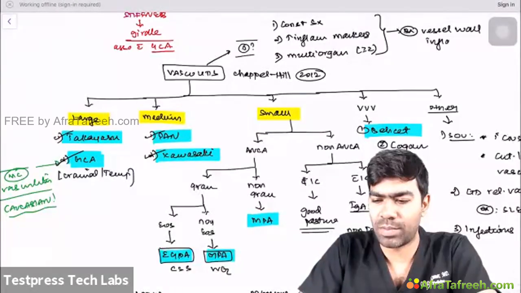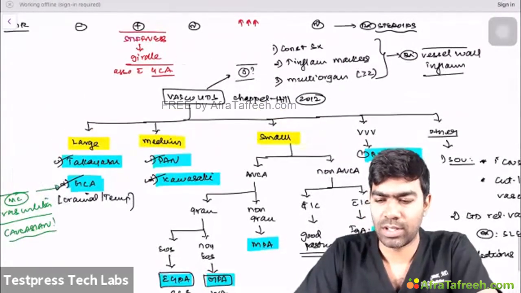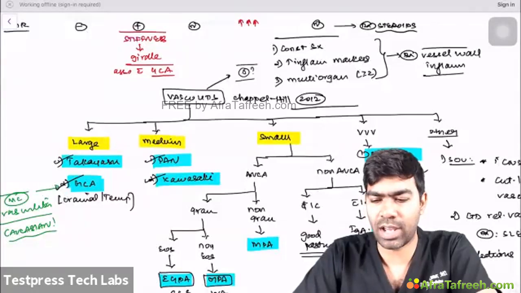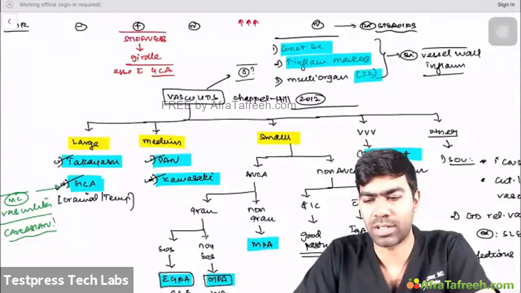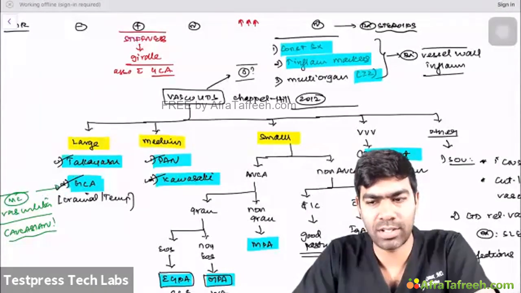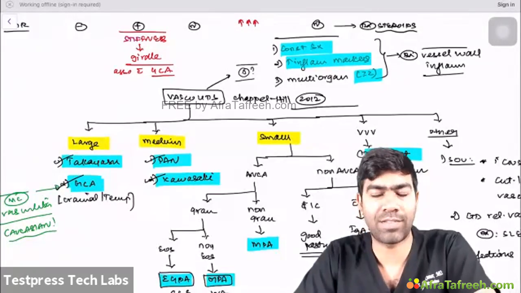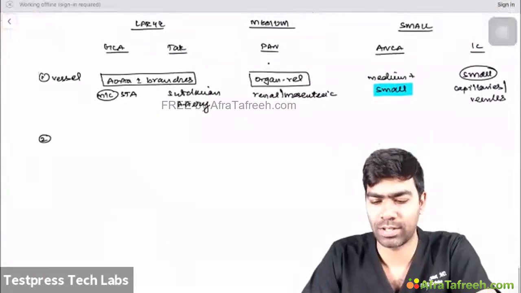Vessel wall inflammation will be there. So these are the areas where you generally suspect vasculitis. This is the characteristic area. The most important clinical entity where you diagnose this is multi-organ involvement with constitutional symptoms and elevated inflammatory markers. This is not specific for vasculitis, but in this situation you can suspect vasculitis as one of the important differential diagnoses. That's where it gives you the suspicion for vasculitis.